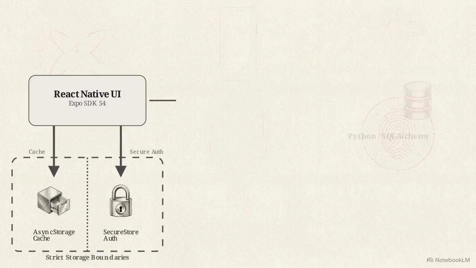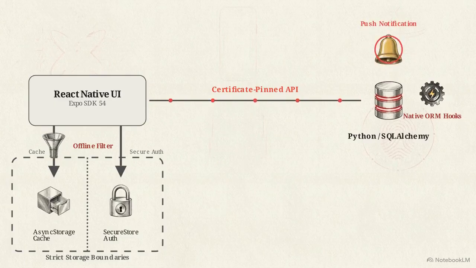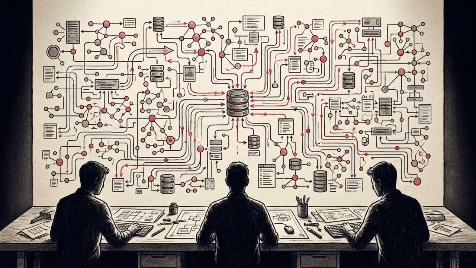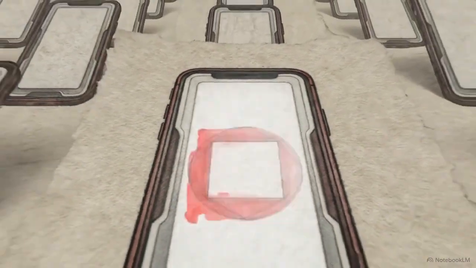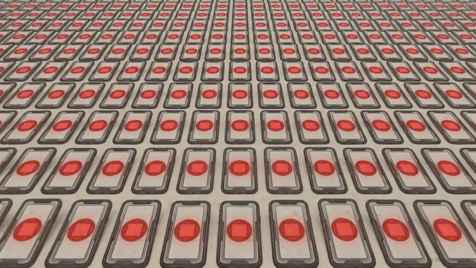This technology combination, the React Native client, strict storage boundaries, and Python backend, creates a highly specific pipeline. The offline filter achieves zero plaintext tokens on the device. Native ORM hooks guarantee push delivery, driven entirely by database commits. Relying on hardware-backed storage for token rotation and isolating workflows that require heavy interactions allows a small engineering team to confidently secure thousands of user sessions. Enterprise mobile tools find their utility in the elegant management of offline states, authentication friction, and the precision of asynchronous alerts.